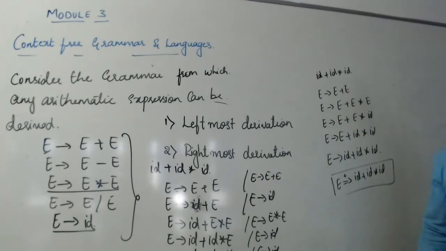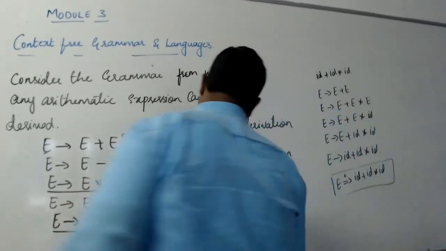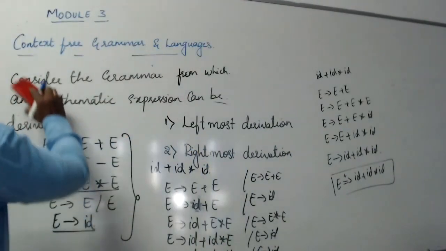One problem I will be giving as an assignment or homework, whatever you call it. Try to solve this using your leftmost derivation. Try to derive the string using a grammar. I'll give a grammar and I'll give a string. Using leftmost derivation, try to solve that particular problem. So hope all of you understood what the leftmost derivation and the rightmost derivation are.